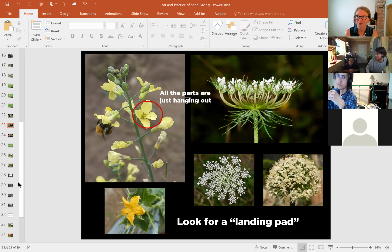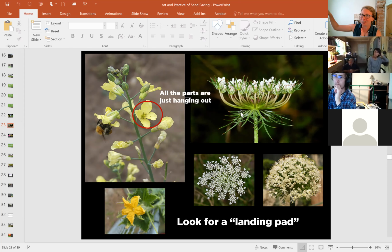You can say that. Is there Queen Anne's lace there? So yeah, we're talking about this one right here, these two photos. This is carrot, but it is so closely related to Queen Anne's lace that when you save carrot seeds, it can cross-pollinate through the insects visiting Queen Anne's lace and then visiting carrot, and your carrot seed will no longer be orange, right? The carrots you save next have that Queen Anne's lace genetics. They'll be white and not nearly as sweet.